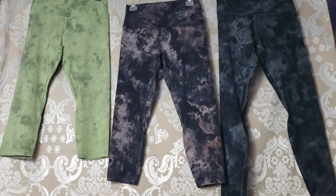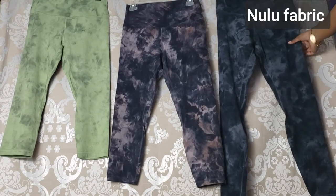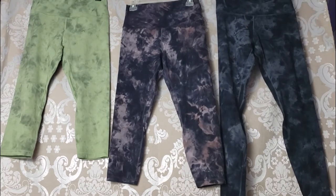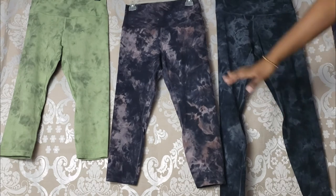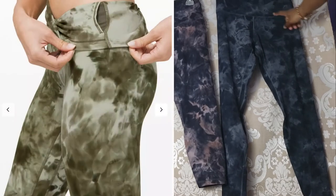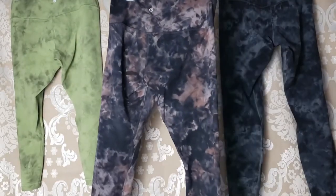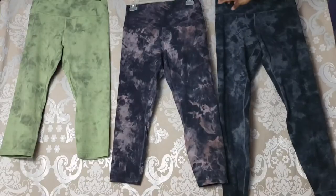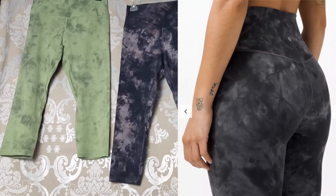I hope you found it helpful seeing me try these on. Now I want to talk about the fabric. The Align Pant on all of these uses Lululemon's Nulu fabric — it's buttery soft, comfortable, sweat-wicking, and has a great feel on your skin. You just don't want to stop touching it. Each of these also has a little pocket in the waistband — it's not huge, but it can hold chapstick, a credit card, some change. Other than that, there are no pockets. I love the Align Pant for its minimalistic look — no extra seaming on the sides, and on the back there's a flattering V design.